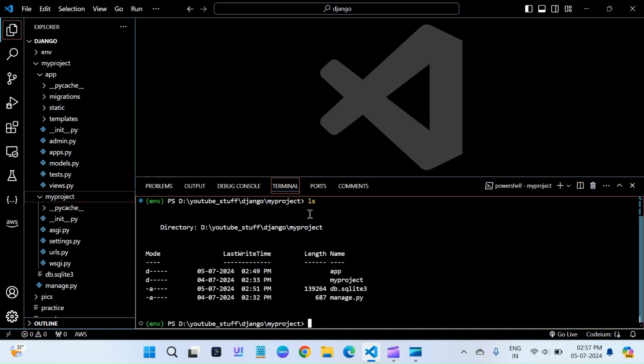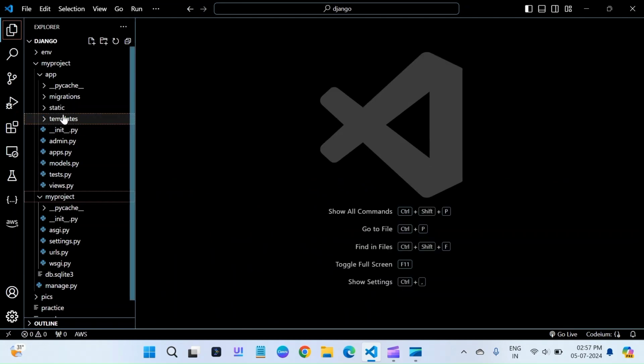If you list, you will have manage.py, which is helpful to run your Django server, and we'll run that later. To interact with the Django database, you need to create tables. Inside the tables you will have some attributes, and you need to define them inside your database. For this we use models.py, which was discussed previously in our first video itself. If you haven't watched it, I suggest you watch it. And yeah, let's make an order.